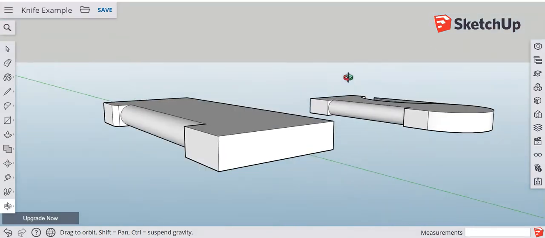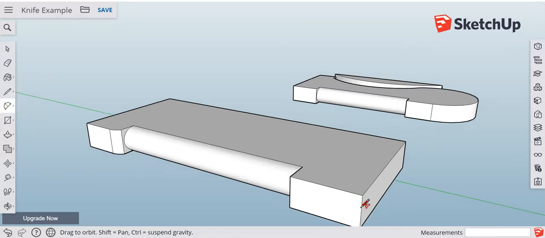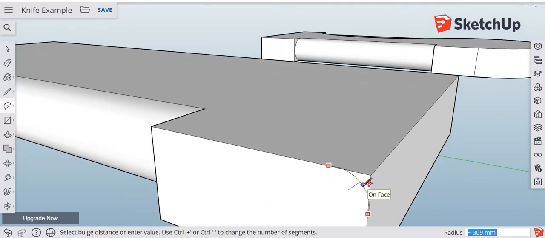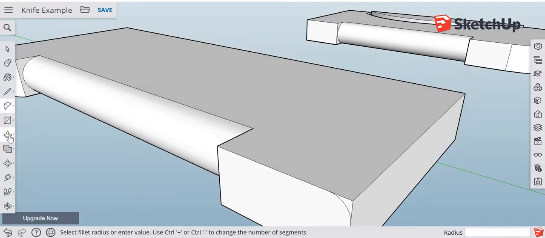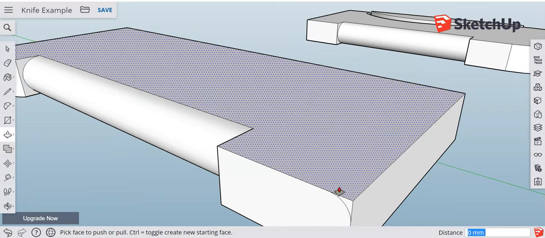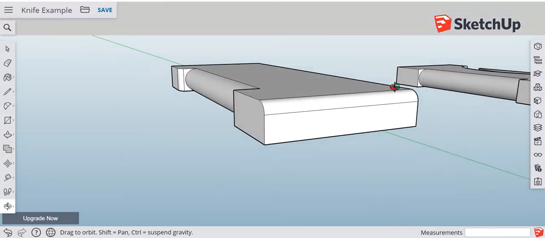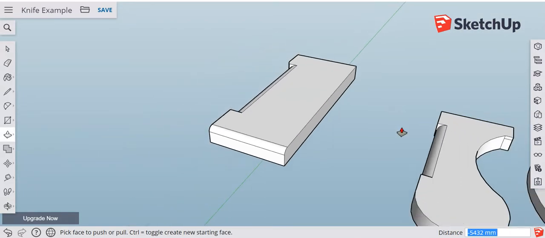The other option is obviously if you want to make a curve go around the outside. If I do it on this surface here and do a little curved edge, and then I can push pull and follow this line going around, and it should really follow the line going around the other way as well. But if you just want to round it off on one side, that's how you would do the rounding off.